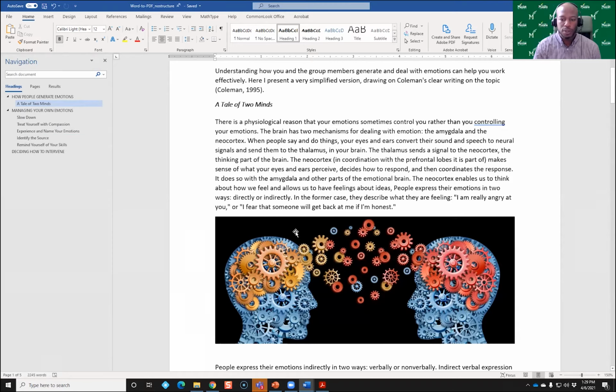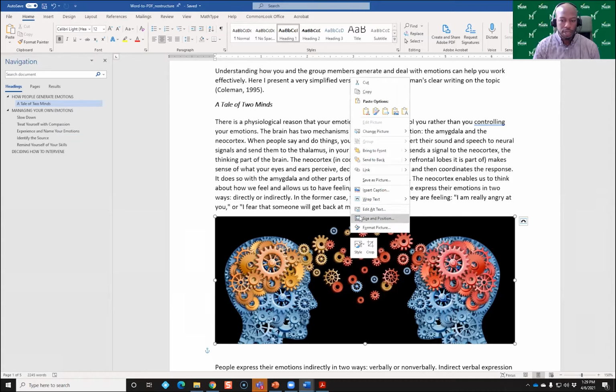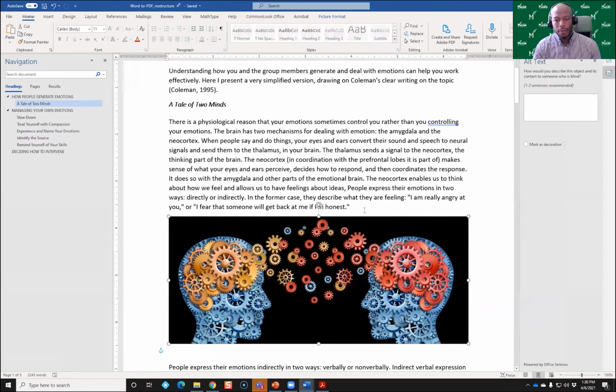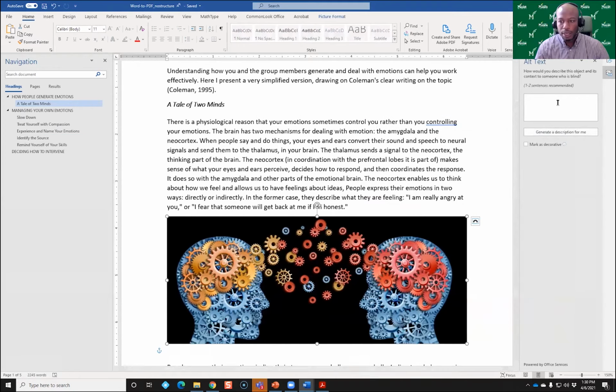And so one quick way to do that in Word and PowerPoint is you can right click on the image, and then third from the bottom, you'll see it says edit alt text. And I'll click on that. For the purpose of this demonstration, I will add alternative text.